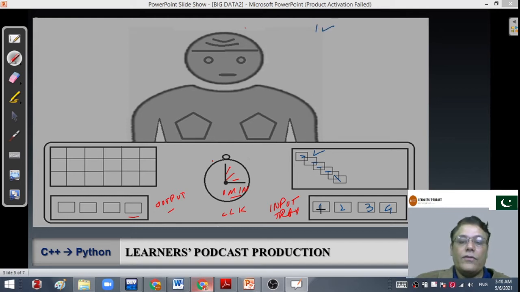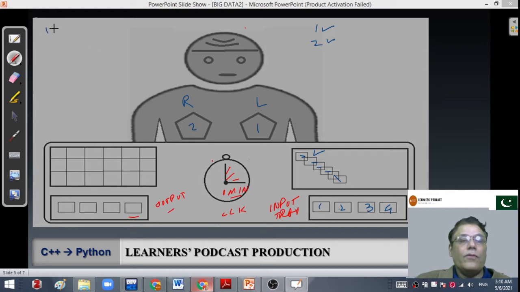On the first card it is written: pick the first number from the input tray and put it into your left pocket. This is the left pocket and this is the right pocket. So he will execute within this time by picking the first number from the input tray and putting it into the left pocket. Clear? After this, he will pick the second card, and the second clock cycle will start. You got my point? On it is written: pick the second number from the input tray and put it into the right pocket.